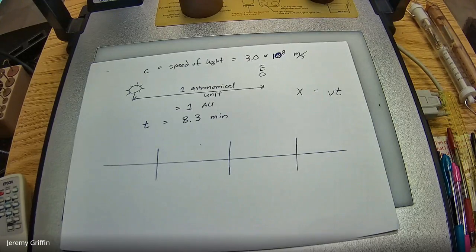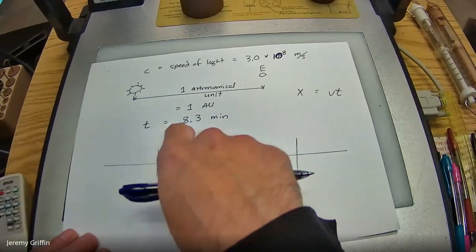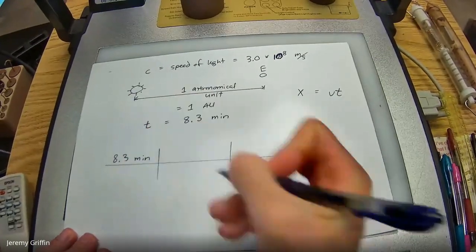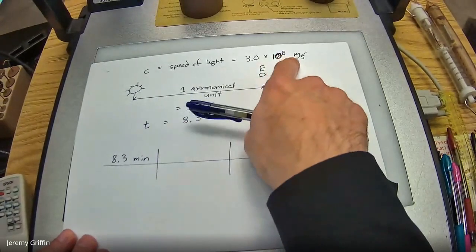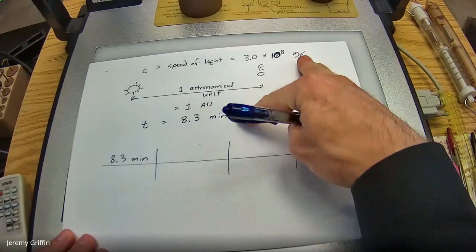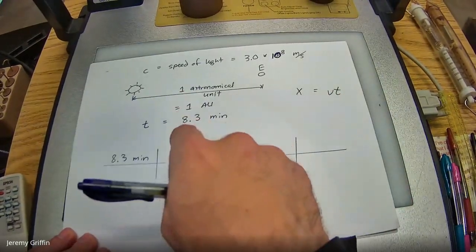All right, how about now? Who's got it now? All right, well, once you guys do this, I'm going to do the table version. So I'll start with the given value of 8.3 minutes, right? That's how long it takes for the sunlight to reach here. But if I want to mix it with this, and this is meters per second, you probably have to reconcile those time units, 60 seconds in a minute. Now, 60 seconds per minute, should the 60 go on top or bottom?